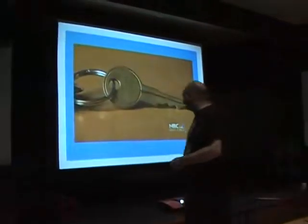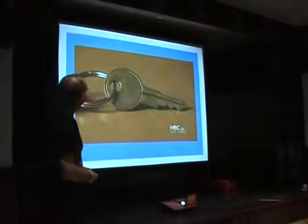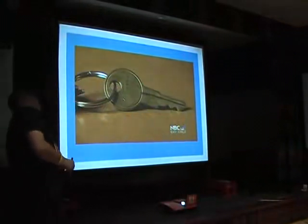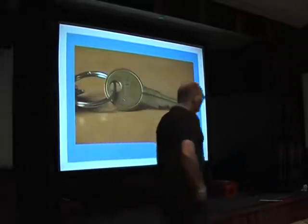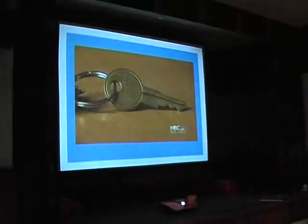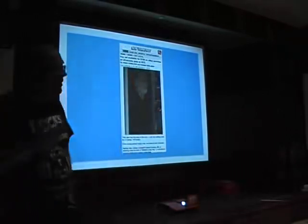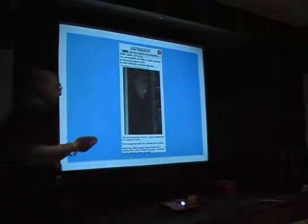So, but this is not the way to run this story. And actually, it's not just that I can probably cut this key. I know which blank to order. It's Y11 USA, that cost about 50 cents. And that'll run. So I think this is a fail, right? Okay, we'll have more from that. Because, like I said, there are master keys. Master keys are useful.